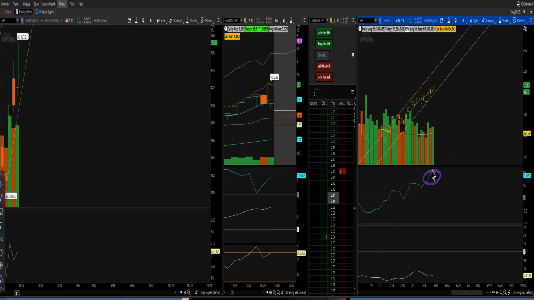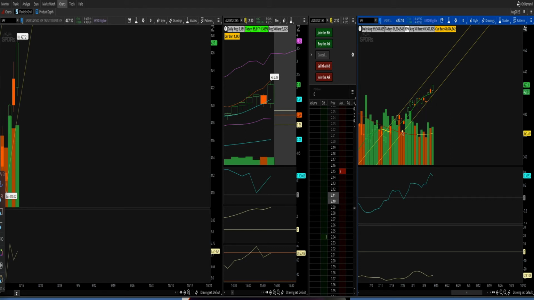Here's the money flow oscillator. We're starting to tilt down. We're above the zero line, right? So this is still bullish. This area is still bullish. Where are we on the volume flow indicator, right? We're underneath, but the slope is starting to come up. So shares are starting to come in. Sorry, volume is starting to flow in. So volume of shares are starting to flow into the SPY. That's why you see this upward momentum action.